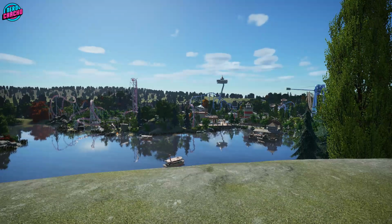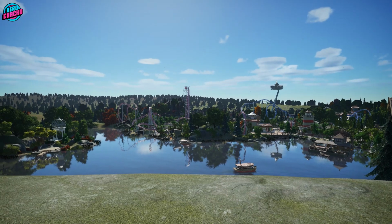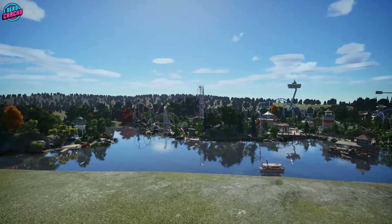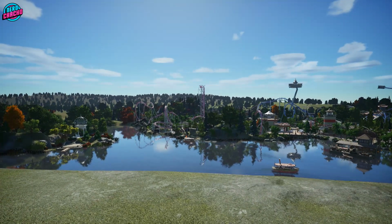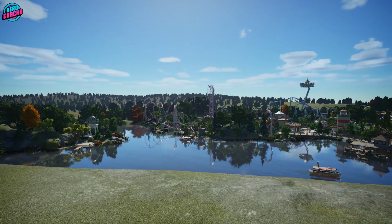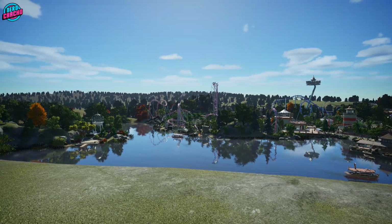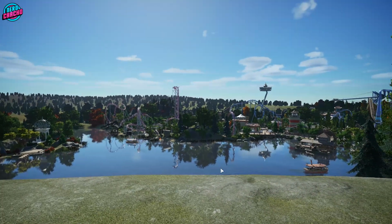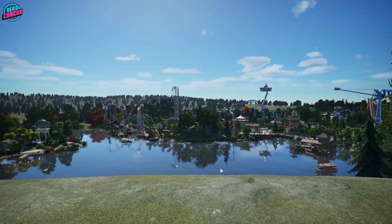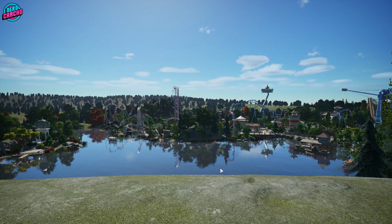Guys, let me know what you thought of this park and whether you want us to do any more of these tours, because, like I say, chaos. But this, not even sorry, but this is what a no TMTK park can look like, and this is such an incredible job. Spyke, thank you so much for giving me this park to tour. I actually feel honoured because I know that you don't like sharing your work. So for you to say, hey, have this park and do a tour, I'd love to do one. That actually means the world to me.